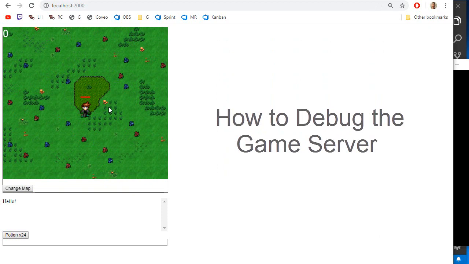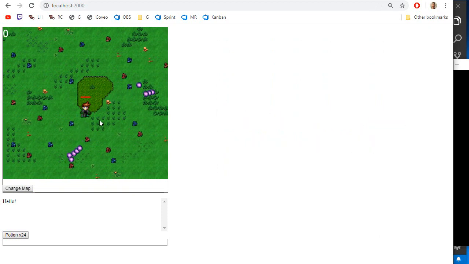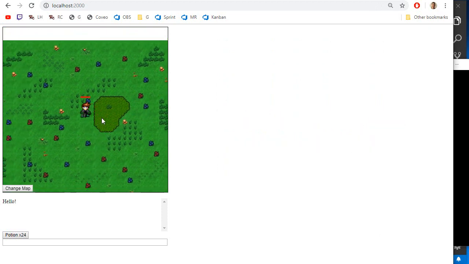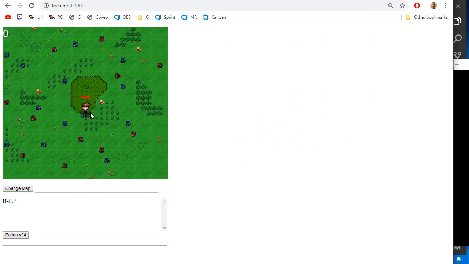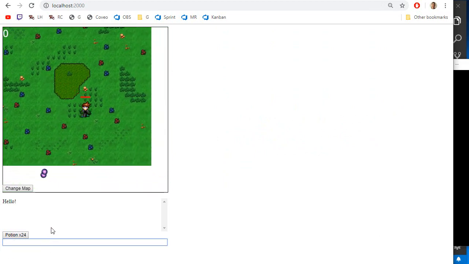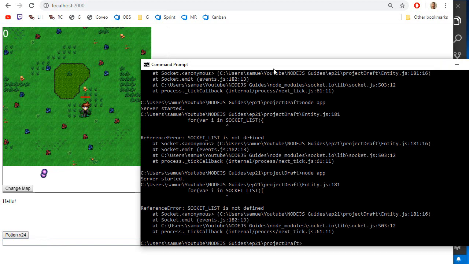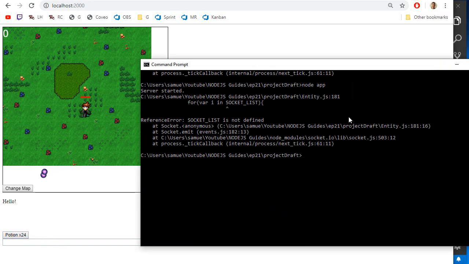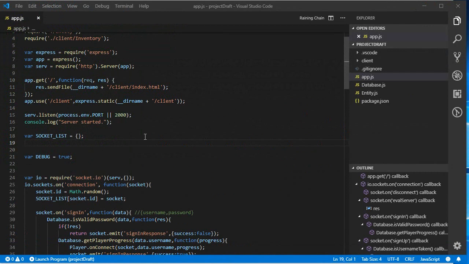So right now, with the current code, if there's an error, the game server will simply crash, and it's kind of hard to debug. For example, right now in the game there is a bug: if you type a message, the server will crash. And the only information we have is the error message in the terminal. The error message is useful, but it would be even more useful if we could debug exactly what happened on the game server.